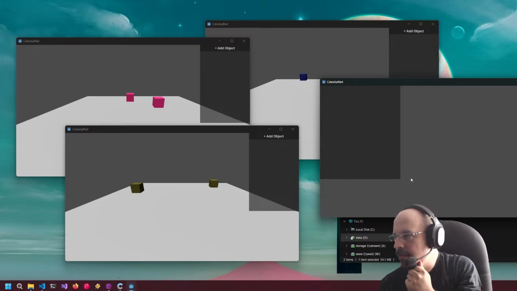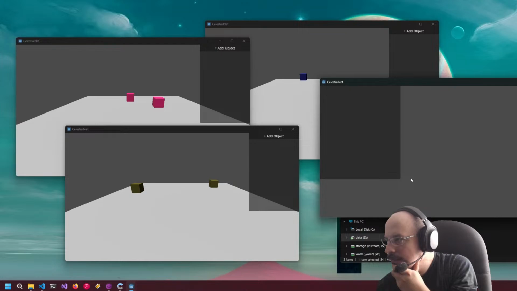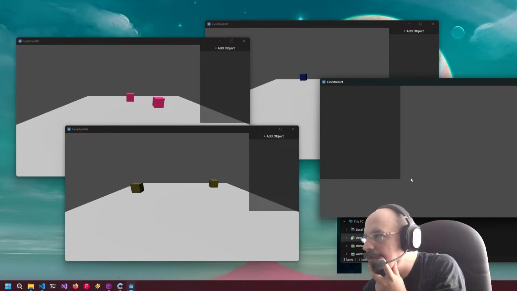Why is this thing... Virtual input, stream input.